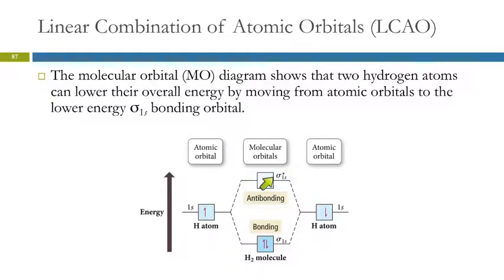So we draw these molecular orbitals, and then we see, well, I've got one electron here and one electron here, two electrons, and then I'm going to put them in here. And we're going to follow the same rules. We're going to go in the lowest energy first. We're going to follow Hund's rule and fill individually with parallel spins and then pair up if we need to. Well, here there's the one orbital, and so we put our two electrons in there and we're done. So this is the molecular orbital diagram for H2. Any questions?